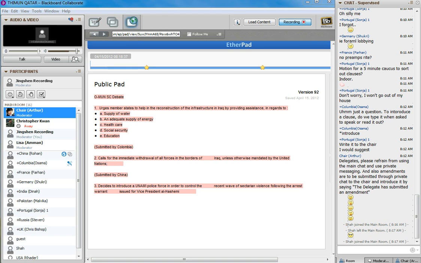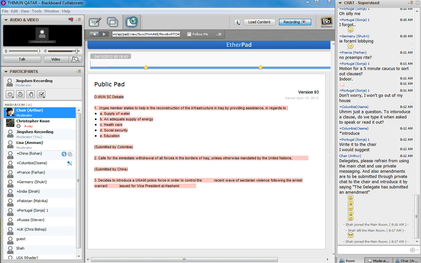Honorable delegates and esteemed chairs, the first way to build up any country is to build up its infrastructure from inside out and not to stabilize the country beforehand. Currently, the people in Iraq are facing a situation where they are fighting for their survival. Therefore, these five basic elements for survival are required for people in Iraq to even have a chance of survival. It reads supply of water, energy, healthcare, social security, and education. And we believe these are essential for recreating Iraq from the rubble in which it has fallen into.